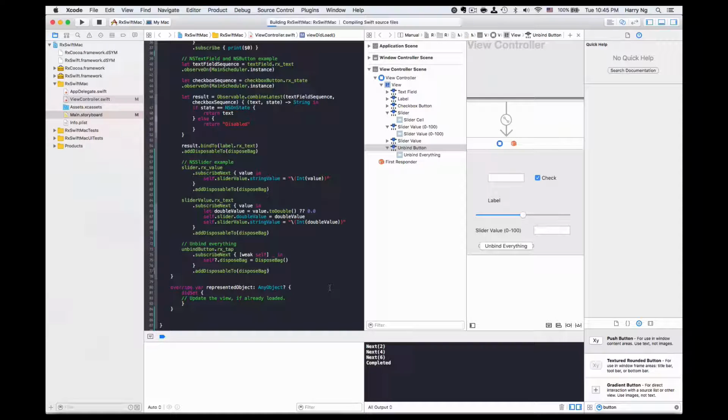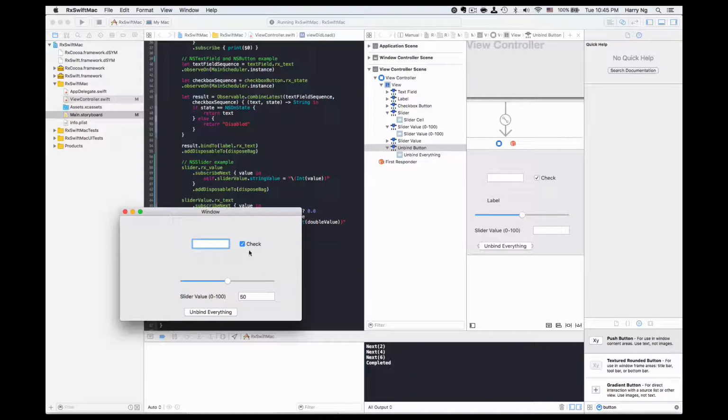Let's try to run it again. So say, before clicking on the button, I do everything just like before. And say right now I click on unbind everything.